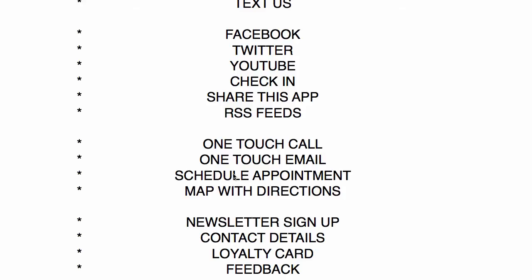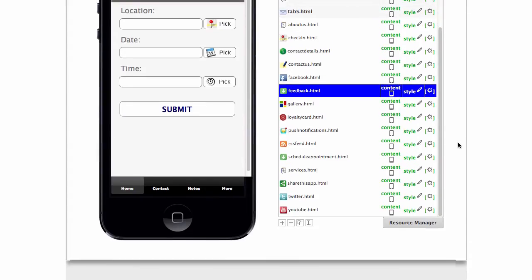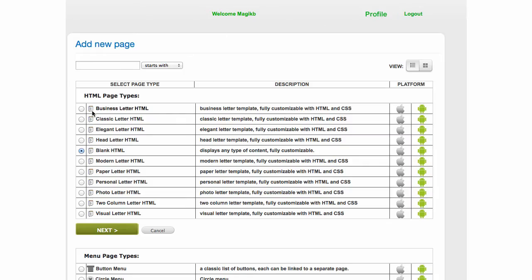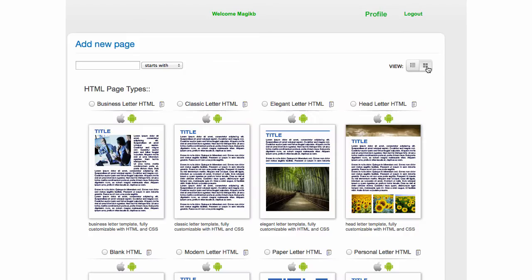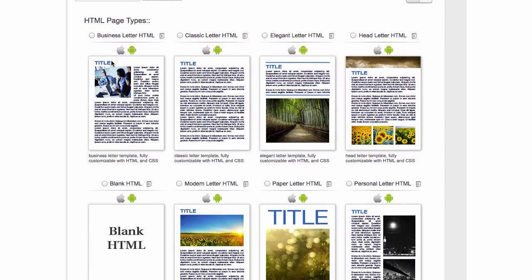Let's do now map with directions. To make map directions, please click add. There are a few ways to do it, but let me show you probably the way I like to make it.